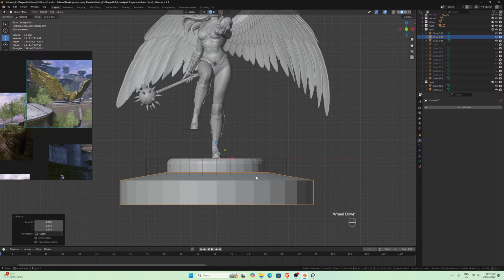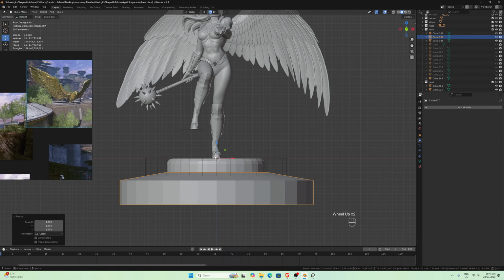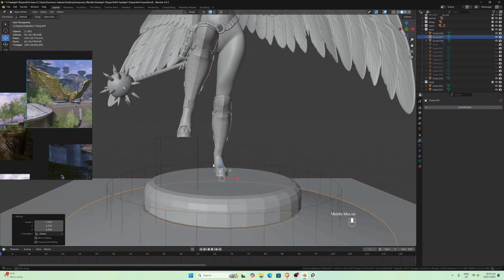But remember that this is for 3D printing, so I need to be careful because the only thing is to divide this base here at the middle, so we can print this with no problem.